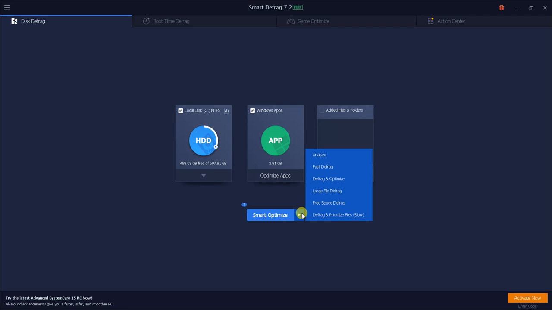So let's go with, we want to speed up everything. So let's go with the, okay, it's a fast defrag. So you know what? Let's see what analyze does first.